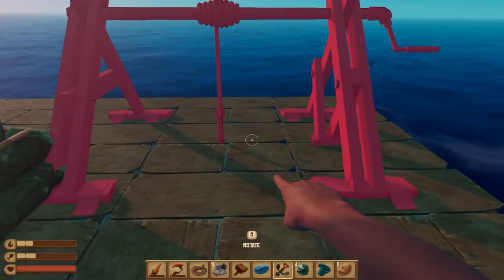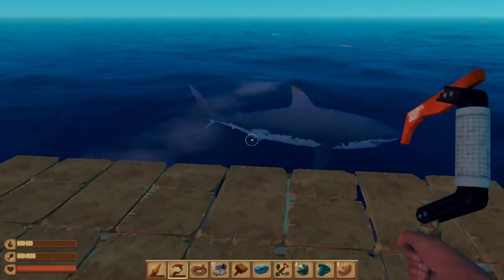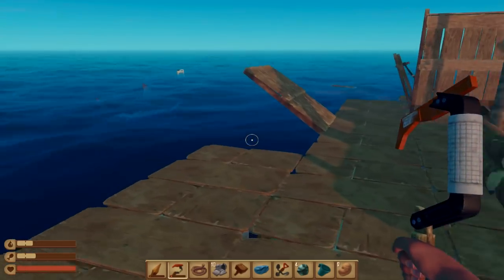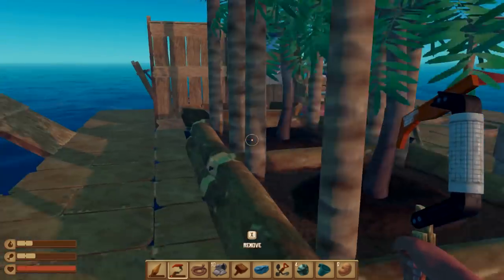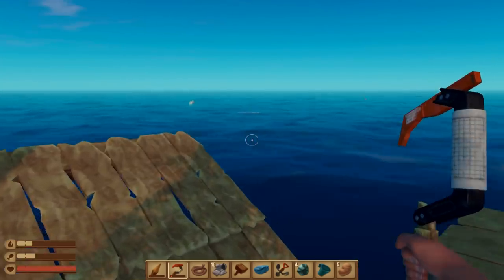Well, I'm trying to think where the anchor could go. I guess we could put it there, but the problem is I don't want to put it on the outskirts, because then one bad shark bite and it could be GG, ladies and gentlemen. I don't want GG. No, I don't.